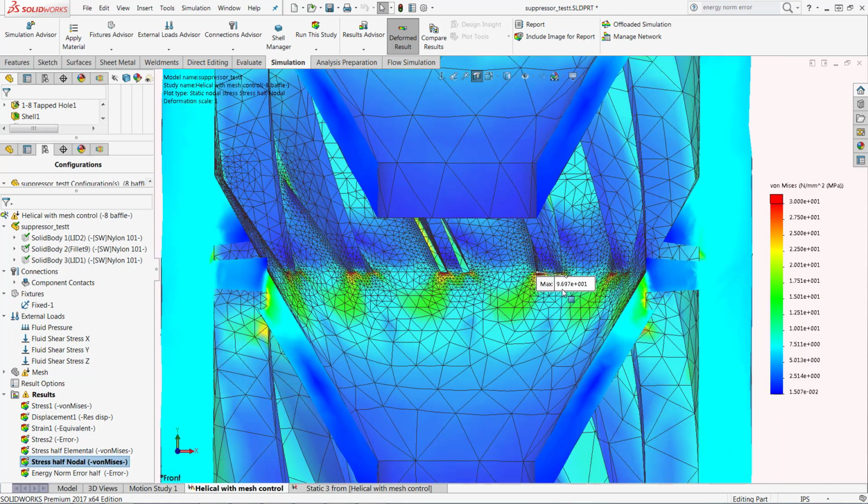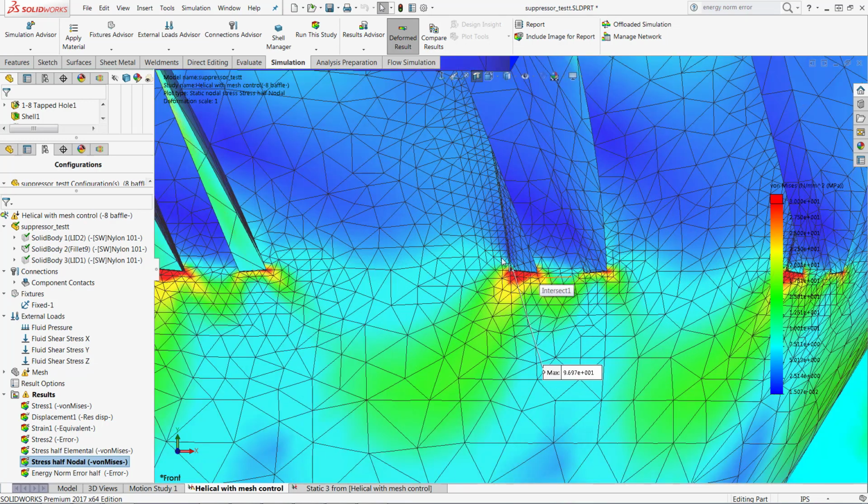I basically went until my stress values were going over the yield for this material, because at that point I don't really care what's happening past yield. I'm just interested in the fact that I do have yield in these areas. Now I need to maybe go back and work on my design, or change my setup, my simulation, or just run other studies.